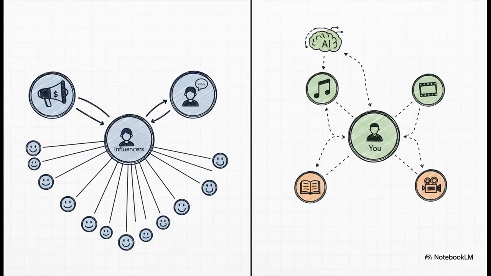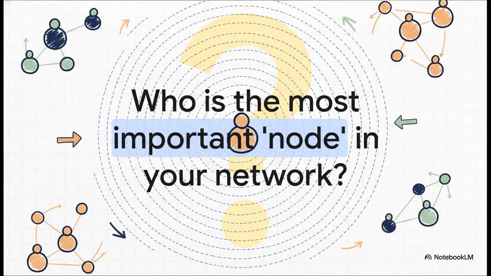And hey, this isn't just some abstract theory. This kind of analysis is happening all the time, all around you. It's the engine behind the marketing campaigns you see, and it's what powers the AI that recommends what you should watch or buy or listen to next. So to bring this all full circle, I want you to think about your own social world for a second. Now that you know how these maps are built, who do you think is the most important node in your network? The answer? Well, it just might surprise you.